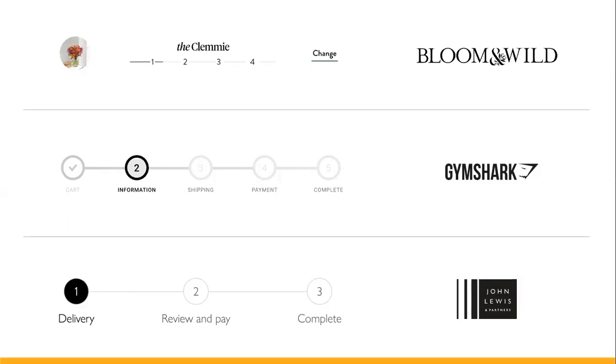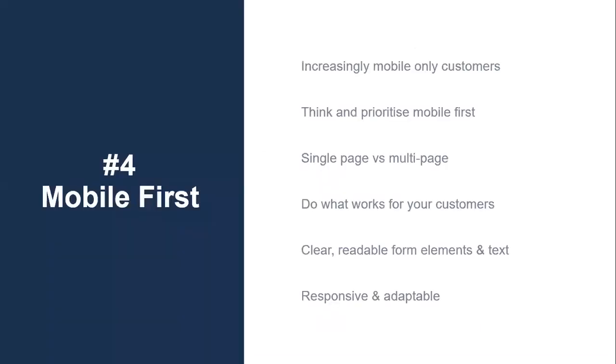So I think, again, there's no definitive, you must have 3, you must have 5. It's all about signposting and making sure that you're guiding them through the best experience. Number 4, touched on this again, mobile only. Increasingly, more customers are mobile only. They don't have a desktop machine. They do everything entirely by their smartphone.